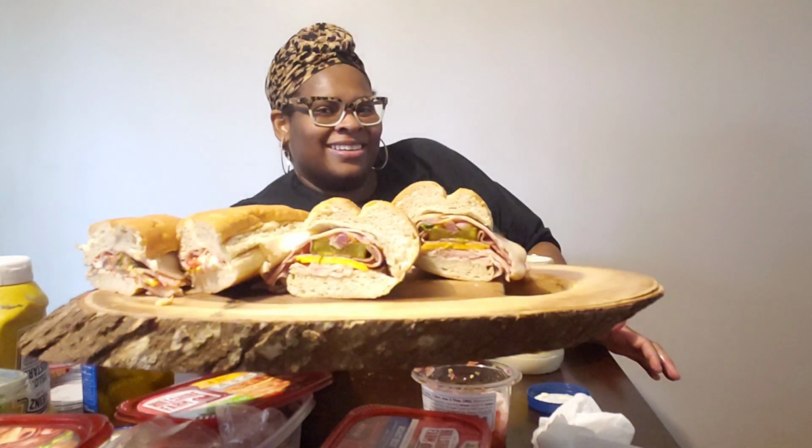Okay. Now we're going to take our sharper knife and we're going to cut them in half. It's something easy, quick, and simple, but I'm telling y'all, bomb. You can do this with regular bread if you don't have that type of bread. And there we go. So that is it. And I'll go ahead and taste it on camera for you guys, just in case y'all want to see. You see, it's delicious.